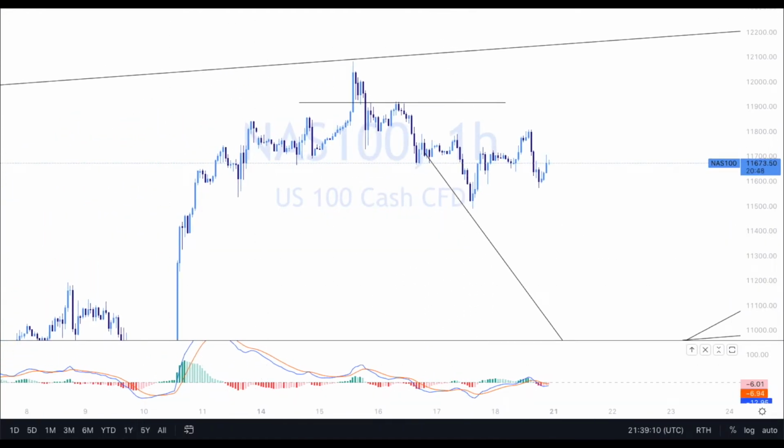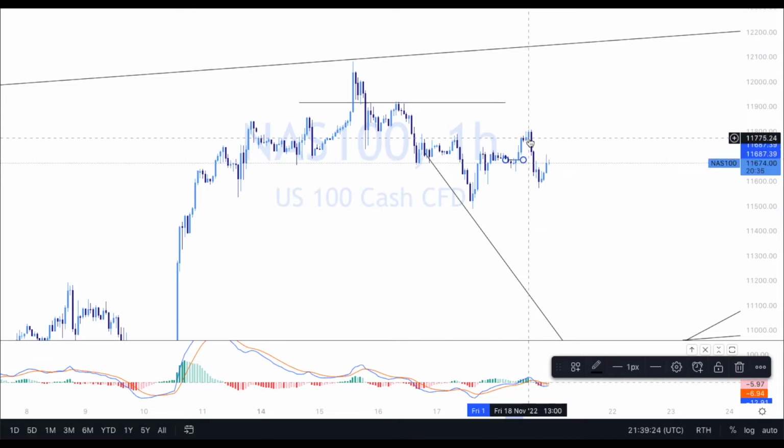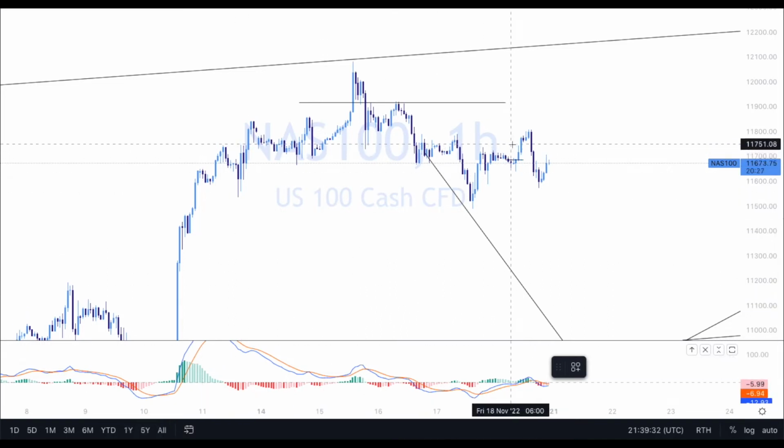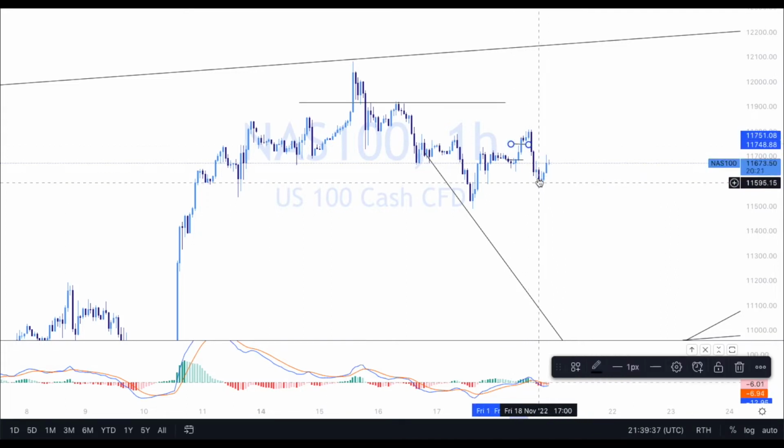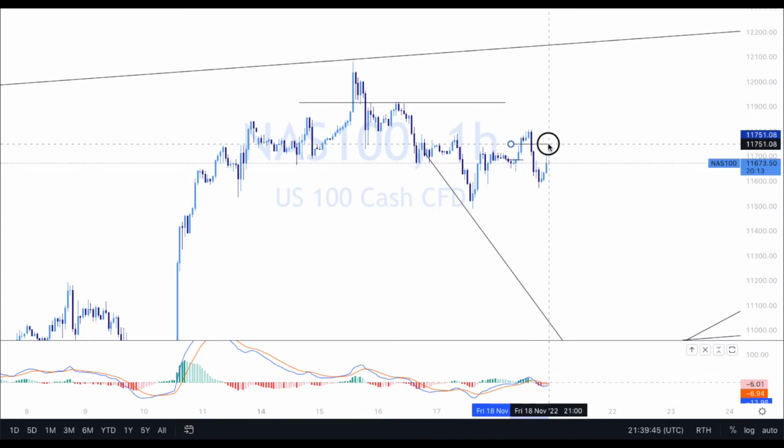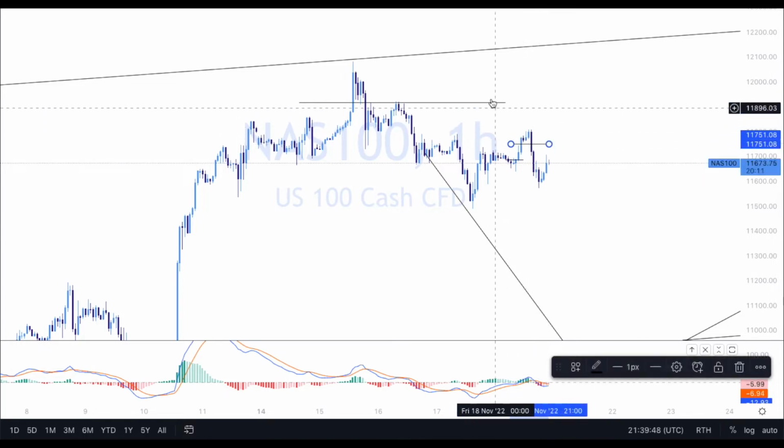I did a market sell right at this location over here. Market sell, because I thought price was going to break down. And when price began to push up, I got a bit scared. So I was like, you know what, I'm not going to expand my stop any bigger. So I kept my stop at the level that it was at, which was around here. So that got triggered, okay? So I took a loss right here, and then I re-entered the market again with a pending sell order right where I lost.